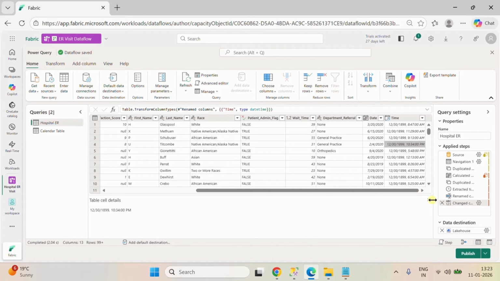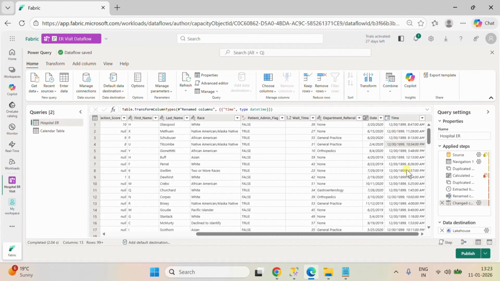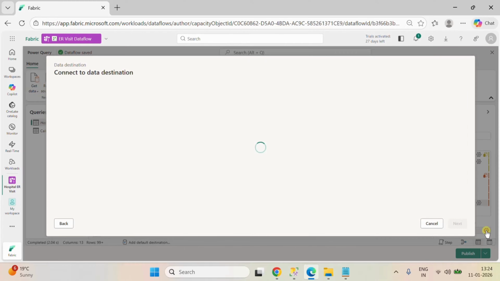So what I have done is changed it to date and time, and later in Power BI we are going to convert it into a time. Now let me show you. Now it will appear.